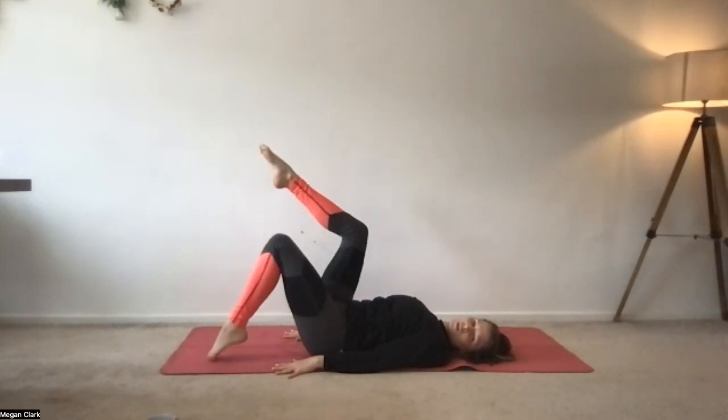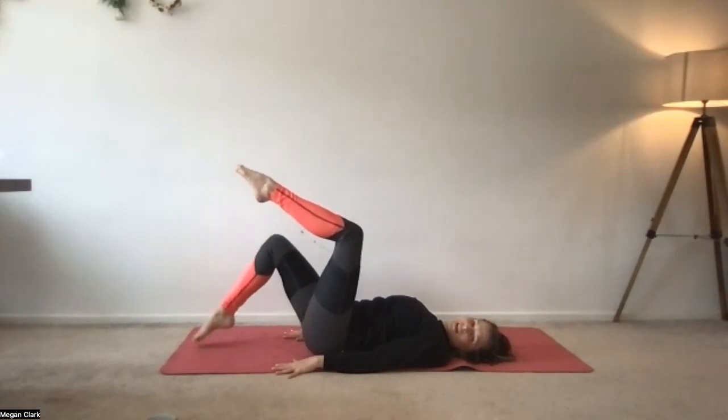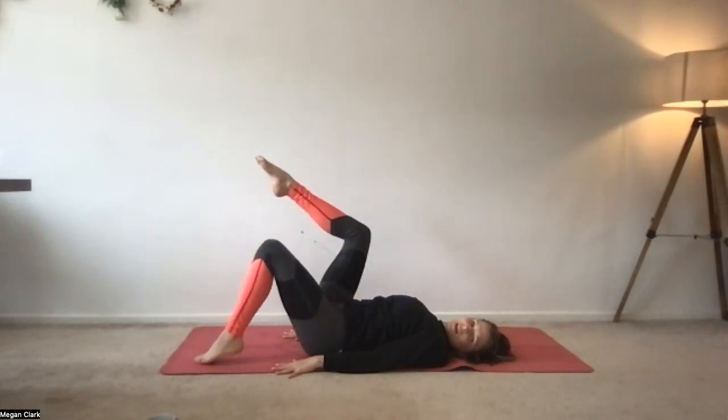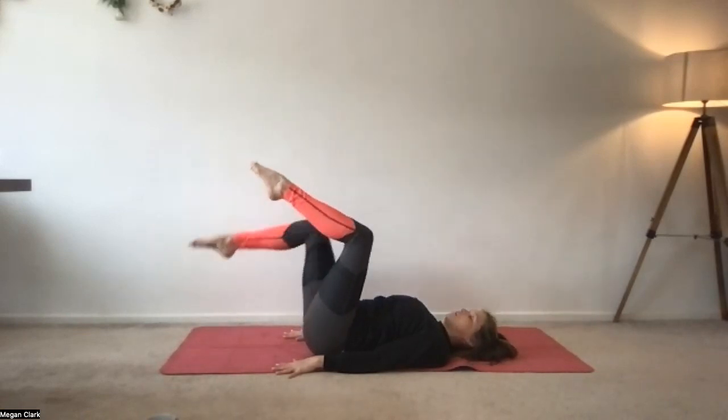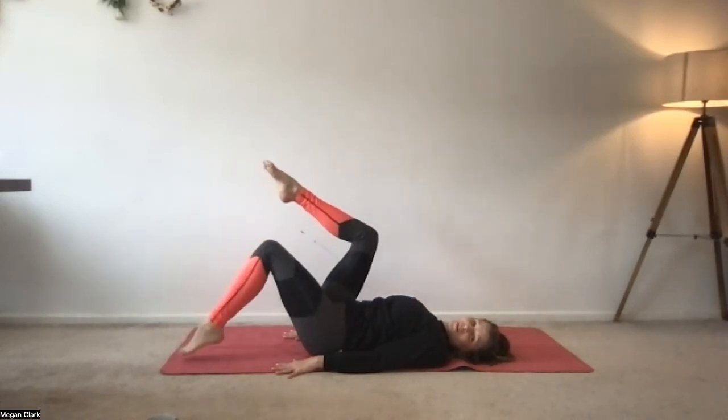We're going to tap one toe and draw it up. Good. Switch, tap, and draw it up. Good. Tap, and draw it up. Beautiful. See if you can keep that connection with the lower back. You'll feel the core firing up.